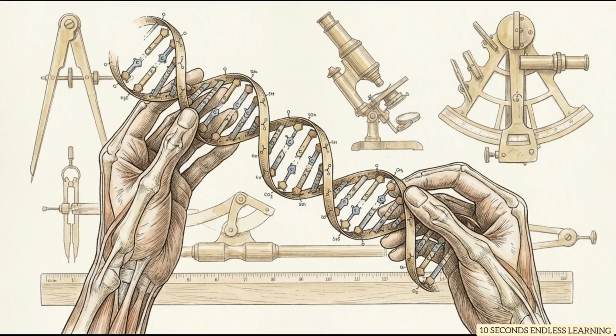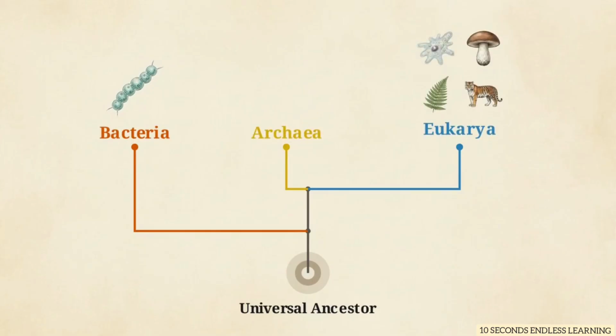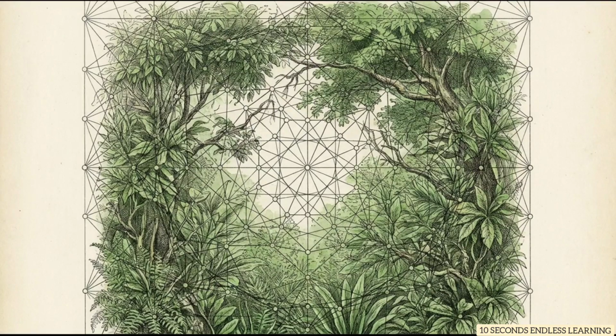As genetic tools advanced, scientists started comparing organisms at the DNA level. In 1977, Carl Woese proposed the three-domain system: bacteria, archaea, and eukarya. The genetic data proved that microscopic life was actually far more diverse and complex than the old physical classification systems could see. All this classification directly informs how we protect life today.